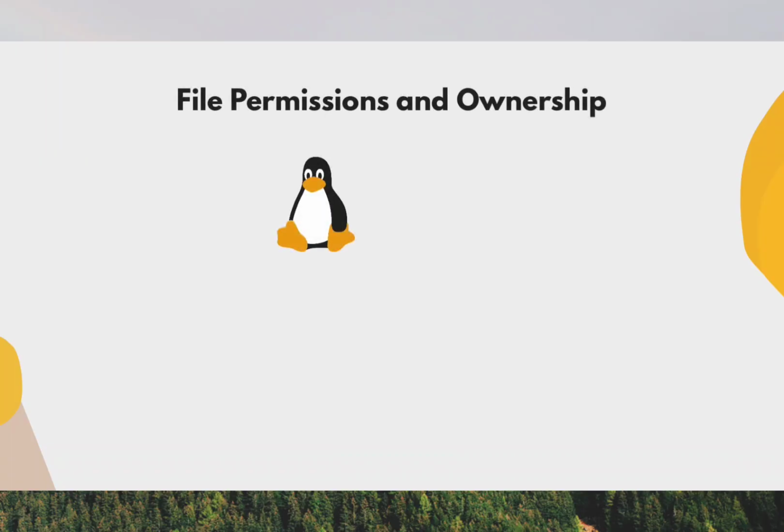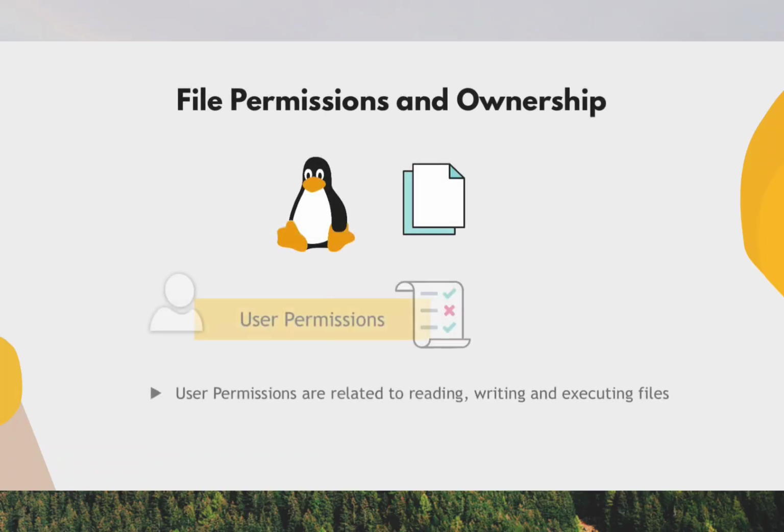As we already learned, everything in Linux is a file. So permissions for users in a Linux system are related to the files. Basically, each user in the system will have a set of permissions to access and execute different files. So let's look at files and permissions on those files to see how that works.